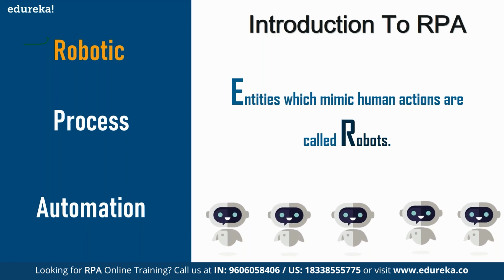Whatever you ask it to do, whatever you perform, it just repeats whatever you say. It copies and repeats whatever a human is doing. So that is the capability of the robot. It is an entity which mimics human actions. Mimic here is like copy and paste, copying the human actions and repeating whatever a human has done. That is the robot we have.